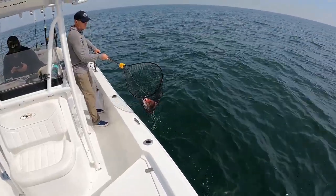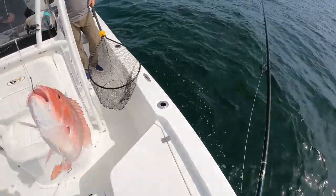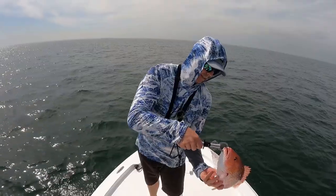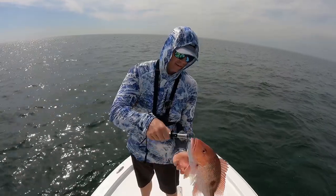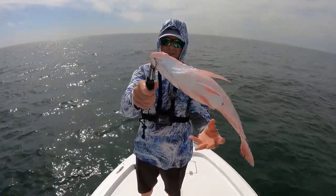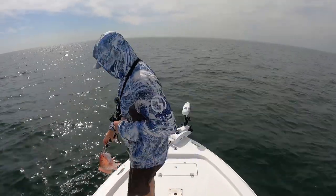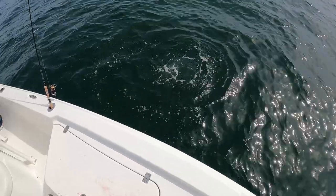Another red snapper. Easy, girl. There she is. Another beauty. These fish are so feisty, and their little gill plates are extremely sharp too. You gotta be very careful when you handle these things. See ya. That was like a scuba dive entrance.